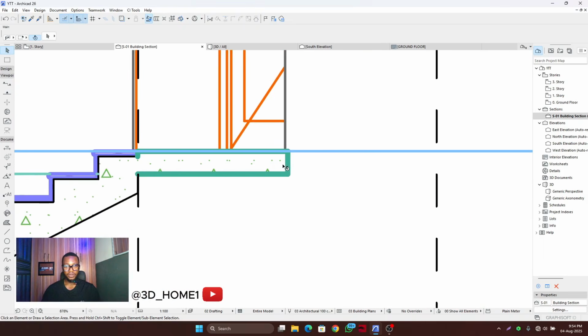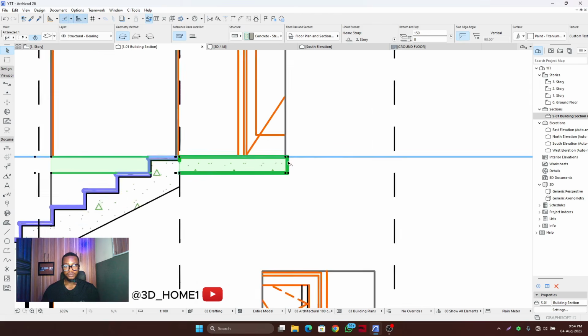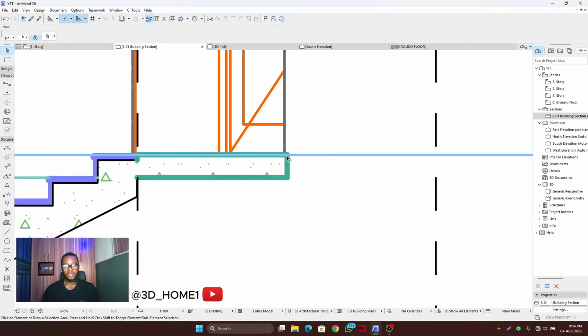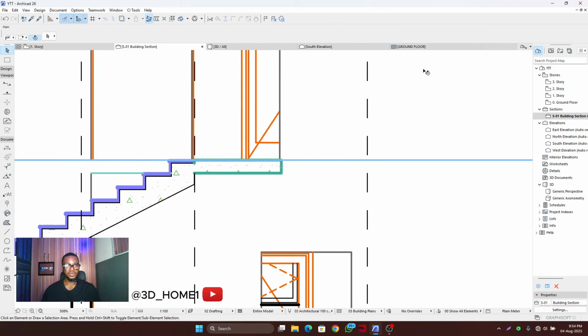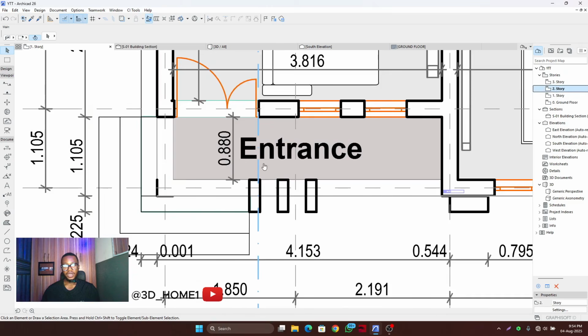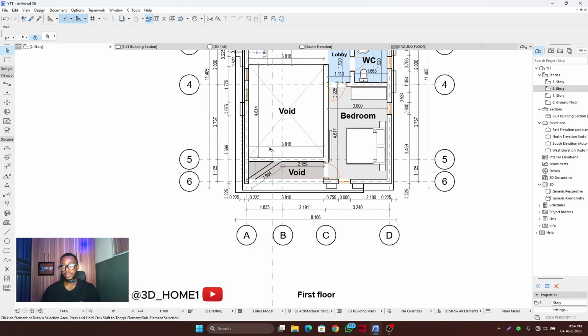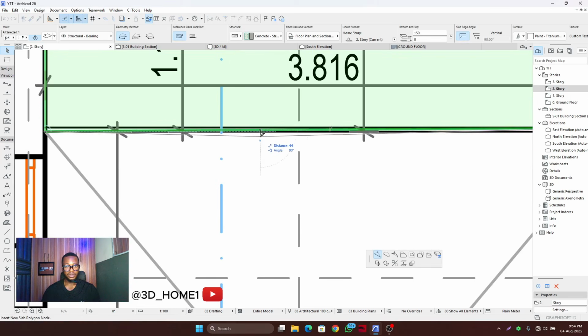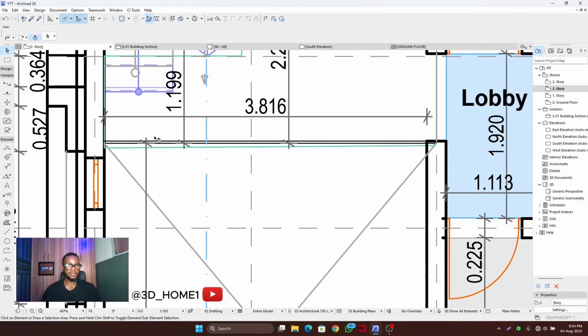Because here now, from this point, I think we need to extend this one a little bit to the front. So we can have our handrail there, okay? Our handrail. So this one needs to come front a bit. Yeah, so our handrail can be on it.